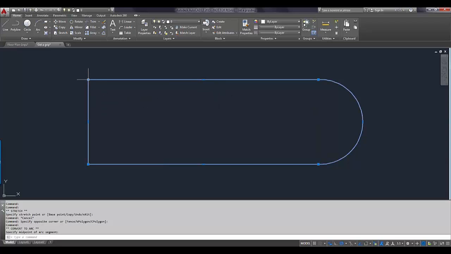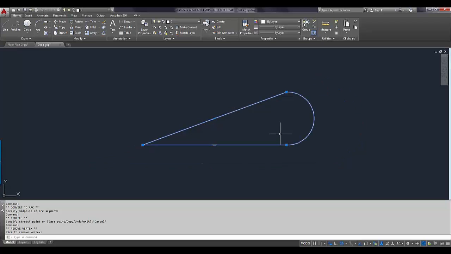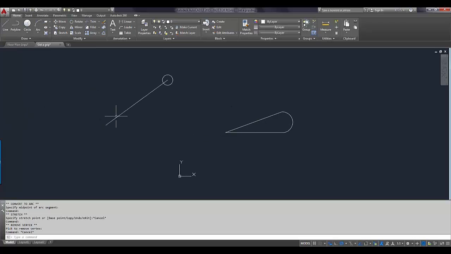I can also hover over this grip and say remove a vertex. And so it allows me to modify the polyline object. Now I have my ice cream cone that I dropped on the ground. So I'm going to go back to the line object. I'm just going to draw a new one here.